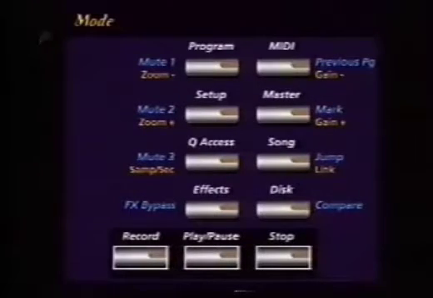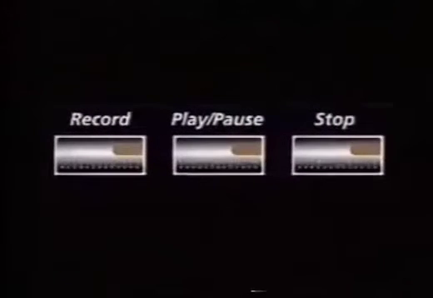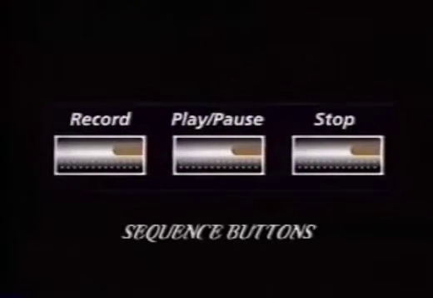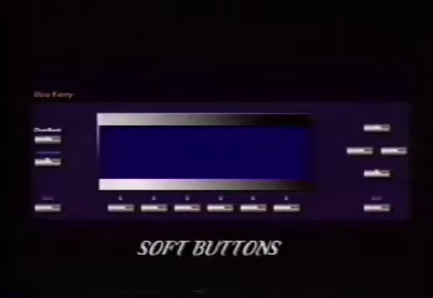If you have the keyboard, then you also have 3 extra buttons under the mode buttons. These are dedicated to the sequencer, allowing you to start, stop, pause, and record, no matter which mode is currently shown in the display. Directly under the display is a row of 8 buttons. The edit and exit buttons are used to enter and exit the various editors found in the different modes. The middle 6 buttons are called soft buttons because their function changes according to where you are in the software menus. You'll notice 6 blocks at the bottom of the display. The blocks change names in relation to the function displayed on the screen.